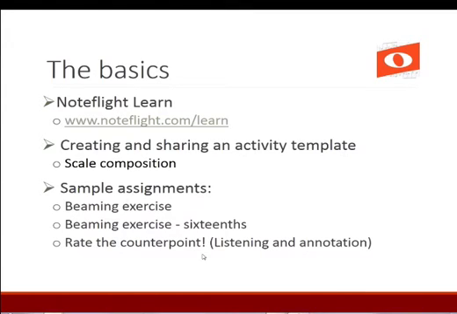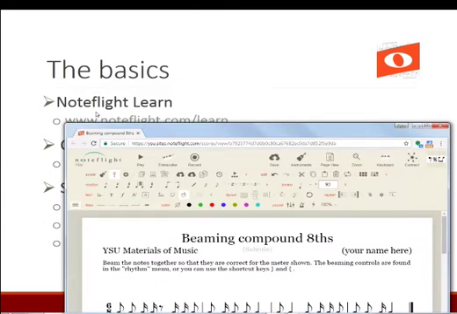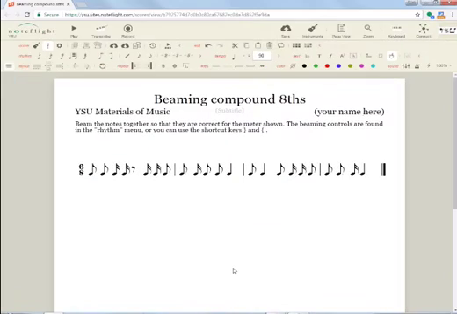The next assignment is also a music fundamentals assignment, and this one deals with rhythm. In this assignment, the student is given a few bars of 6/8, and they are to correct the beaming for 6/8. You see everything here is flagged, and that's not correct. So the student has to beam the notes in dotted quarter note groups, 2 groups per measure.